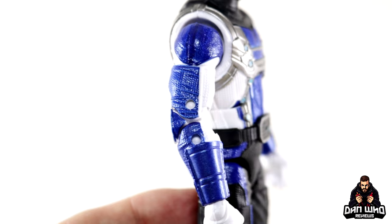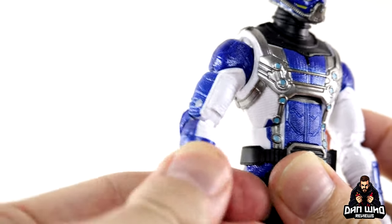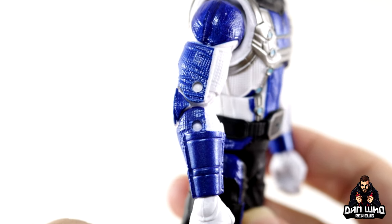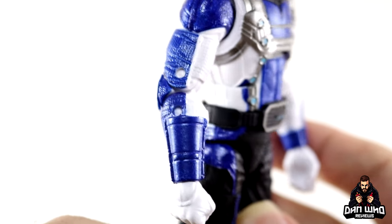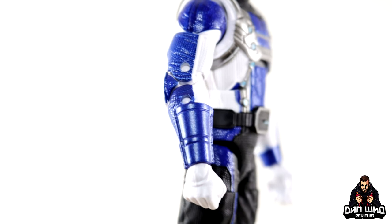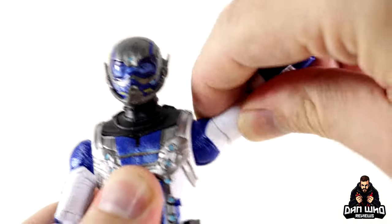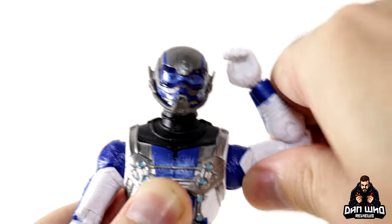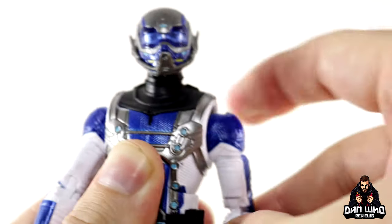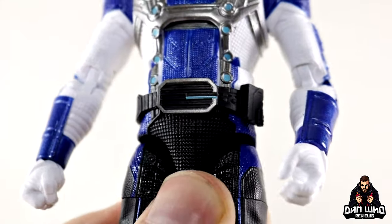The blue and white have some nice basketball-style texturing that continues on the arms. Frustratingly we get pins on the arms — I don't hate pins, but I hate when it causes mismatched color: the pins are white on the inside, so the blue breaks up where it should be solid blue. That's why we want pinless arms. The blue has a nice little shimmer to it — not quite metallic but a nice glossy blue. Arms have good range: past 90 degrees, bicep swivel, double-jointed elbow.